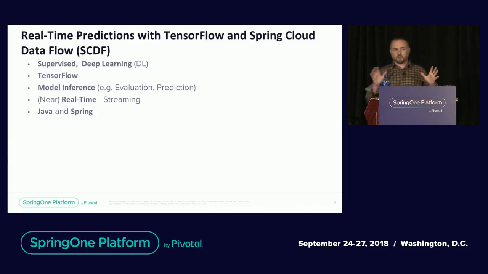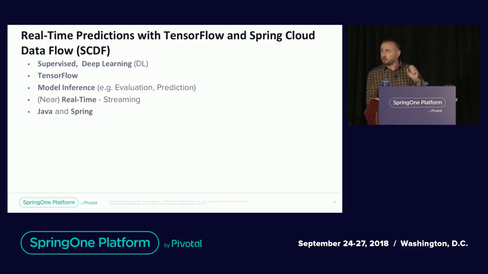Because the topic is pretty broad, I will try from the very beginning to narrow it down and put the focus on what we're going to discuss today. From the field of machine learning, we're going to focus particularly on supervised machine learning and in particular the deep learning subset of machine learning, which is a set of special techniques or methods within machine learning that is characterized by layers of human-like neural networks and internal structures to represent the rules. I would explain this a little bit further.